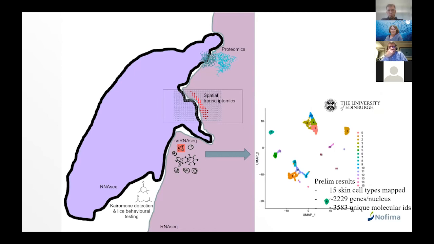Single nuclei RNA sequencing is done to understand the detailed molecular and cellular responses in the different salmon species, including the specific cellular populations that are involved. And so far, we have managed to sequence a good number of genes per nuclei, and then also identified marker genes for several cell populations.